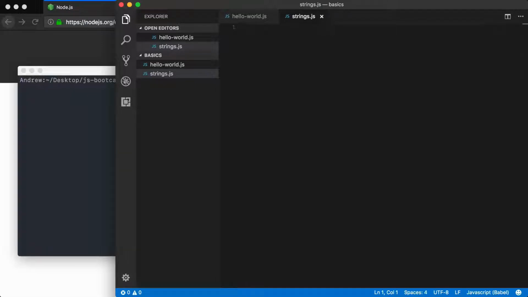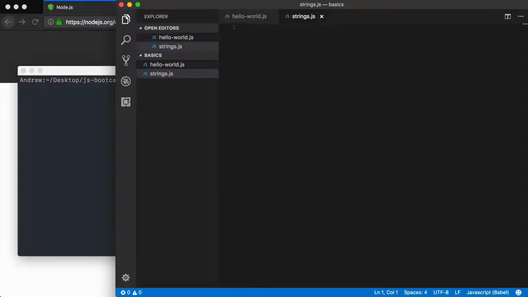We're going to talk about the JavaScript variable first. A variable is a way to store a value for later. So we're going to have files that have multiple lines in them. We might want to store a value and access it later in the program. And this could be useful for a ton of different situations. It's such a core feature, we're going to use it in every single script we write.